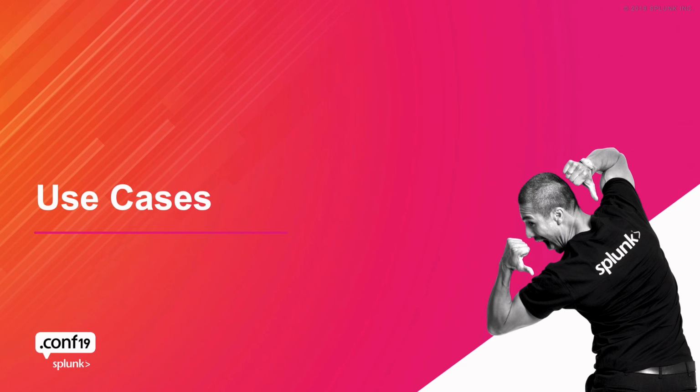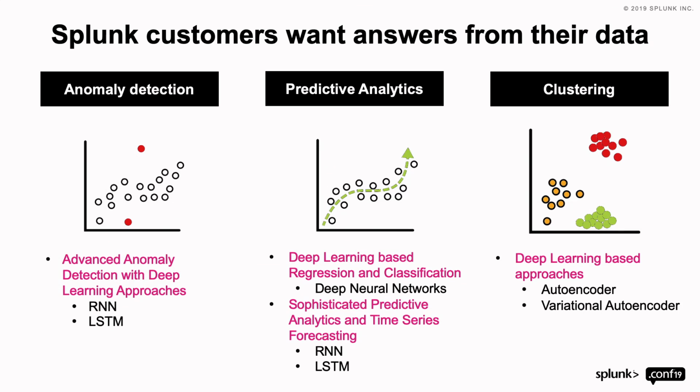Yep. So we'll talk a little bit more about use cases and what you can do with this. If you've ever seen these slides from the MLTK or any other MLT presentation, we more or less stole them and repurposed them with the deep learning variants. So when we interact with a customer, they want to solve one of these three problems. They want to do anomaly detection, so I have some entity or device or person whose current behavior deviates from their historical baseline.